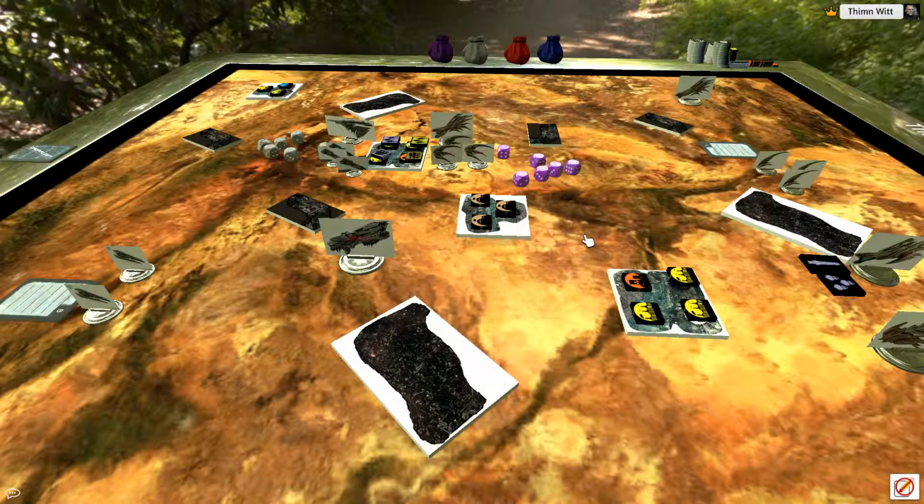I saw there was a whole bunch of new players on the Facebook group with Battle for Earth coming out. There seems to be an uptick in interest. So I figured I'd get on Tabletop Simulator here and just go through a couple scenarios where you might be overlooking some interesting little tactics that you can apply to your Dropfleet games.